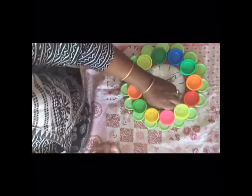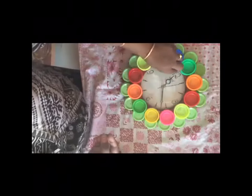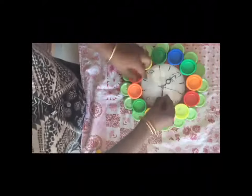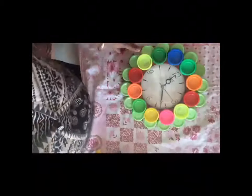If you feel there is a gap, you can see the paint coming out. So you can paint the clock to remove any kind of leftover things.